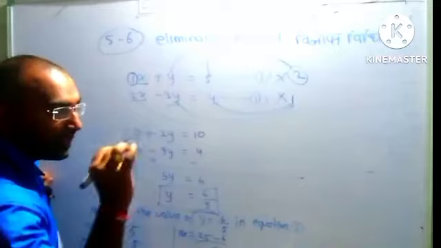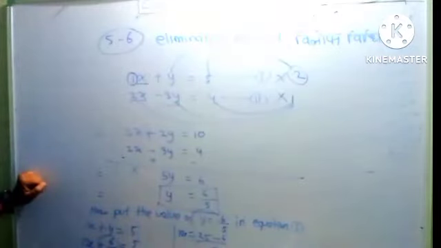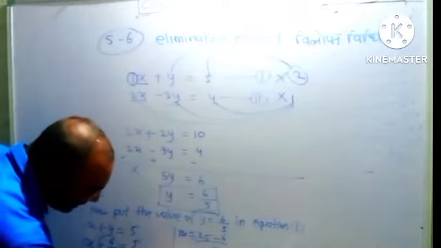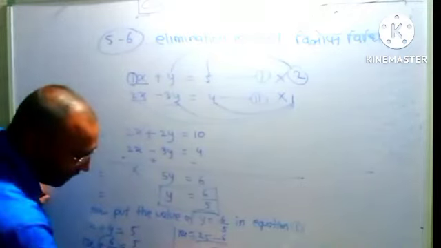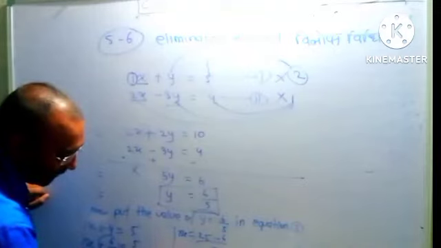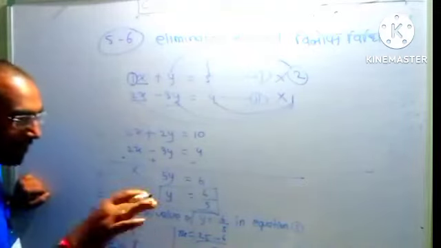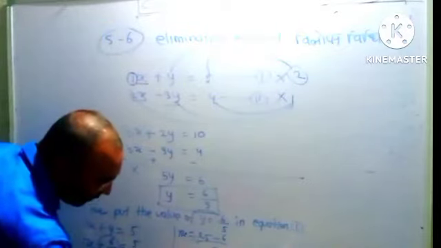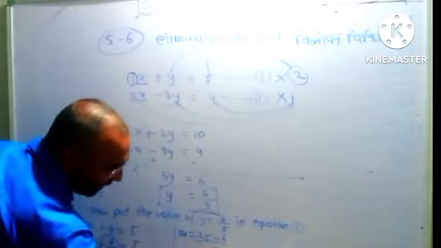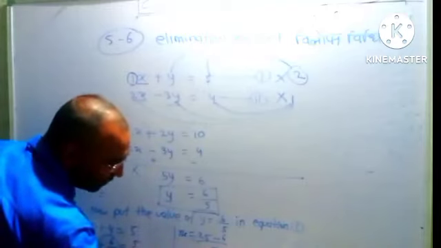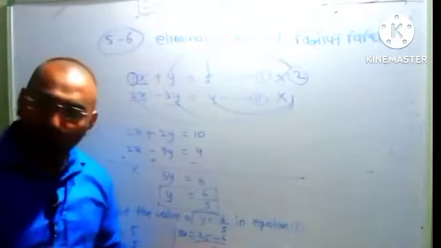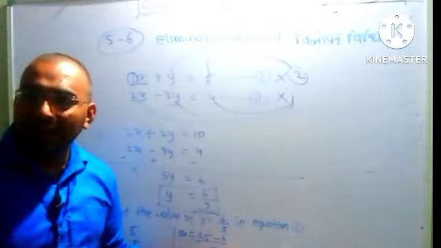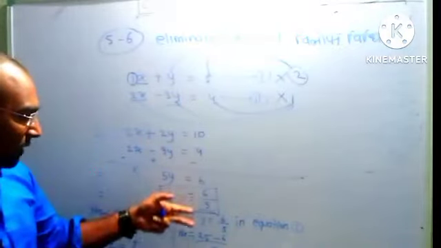Now let's solve this also. What I told you, only ABCD will be in the left hand side and all the numbers will be transposed to the right hand side. What's the sign between this 1 and x? Multiply. After transposing, multiply will get converted into divide. And divide always goes where, down or up? Down, like below. So 19 divided by 5 multiplied by 1. Next step, 19. 5 ones are 5. So therefore, x is equals to 19 by 5, and y is equals to 6 by 5.